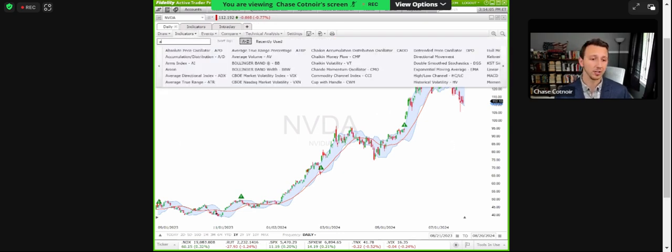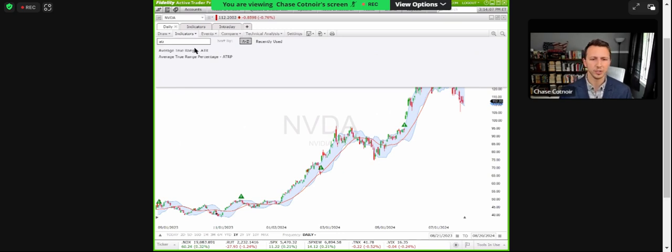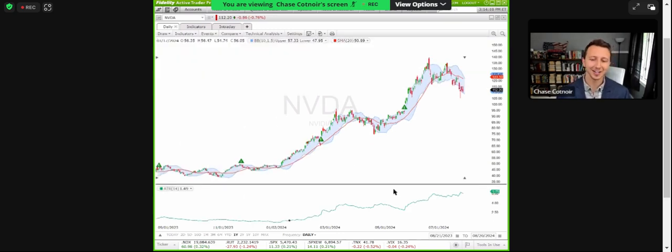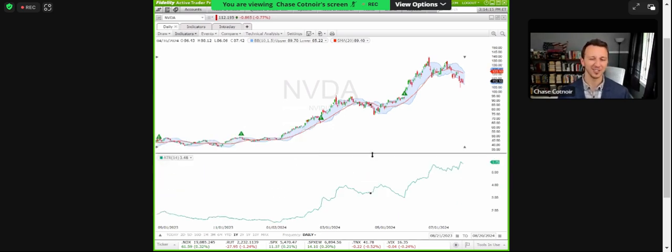So this next one is actually one of my favorites. This is the average true range. Now you might say, well, Chase, does it being your favorite make it better? No, no. The reason I like it and why I say it's my favorite is it's very specific in its use. It's applicable. It's not really nebulous in any way. It's a simple number. So let me explain myself.